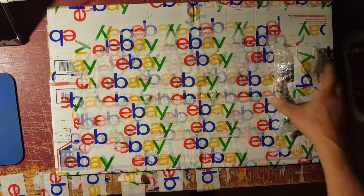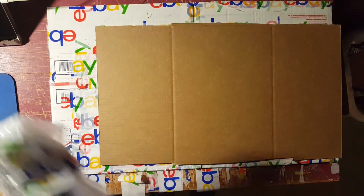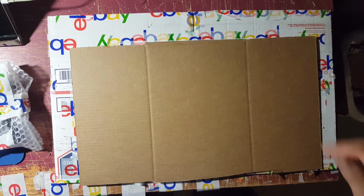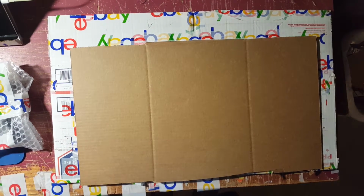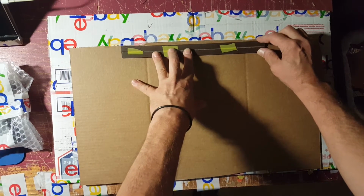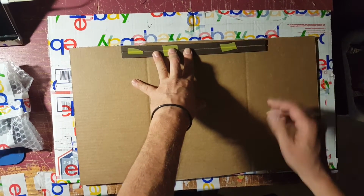And what I came up with was sections of, I believe these are 16 by 12 by 8 boxes that I order from eBay. I'll cut them down into quarters, and I will use them to wrap these figures, and I'll show you how I do that.